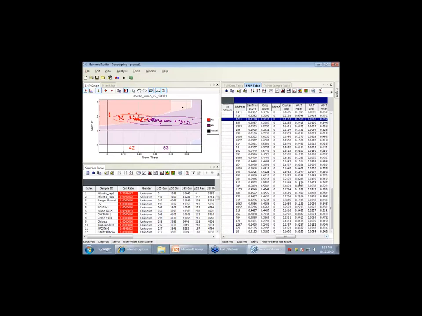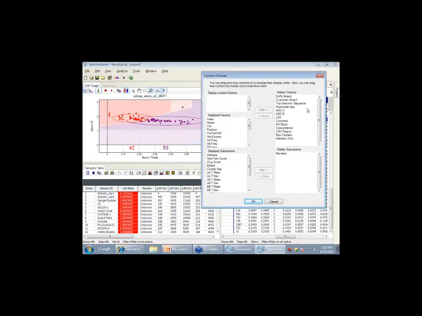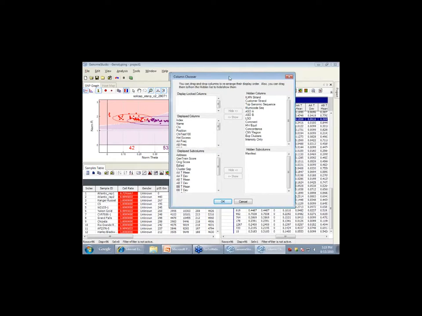So I'm not interested in all these columns when I want to export things. I can hit what's called the column chooser, and that's this little button over here on the top right. Does everybody see that, the column chooser? You can decide which columns you really want to see.